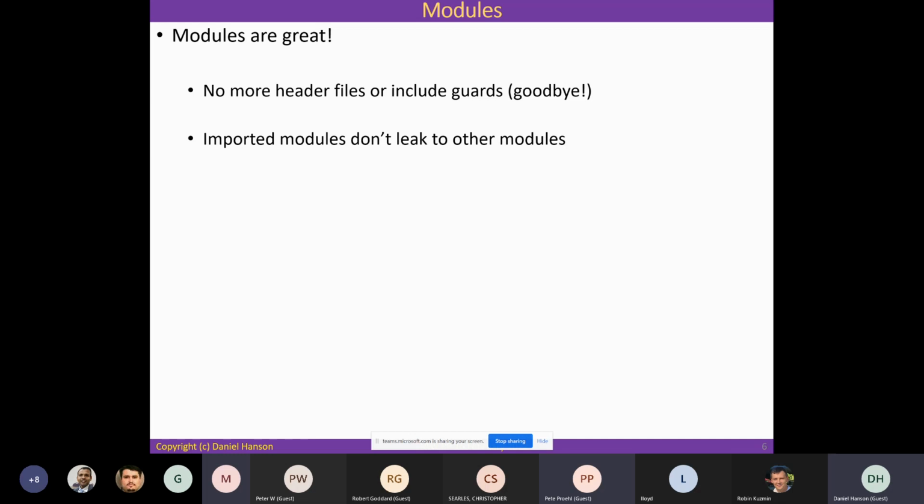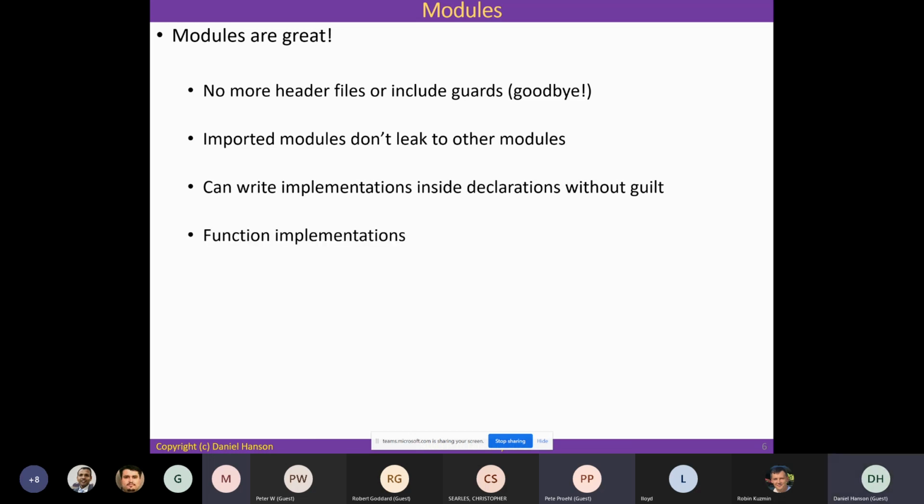Unlike hash includes, if you include them in one file and then include that in another file, then everything comes along with it. It's not the case with modules. One more thing that's nice is if you want to, you can write implementations inside declarations without guilt.